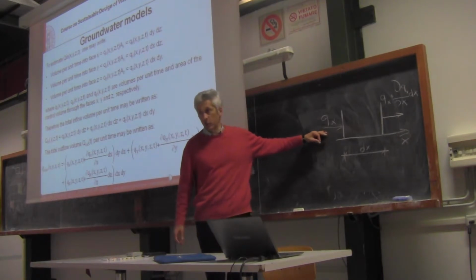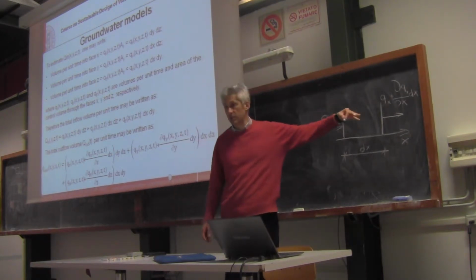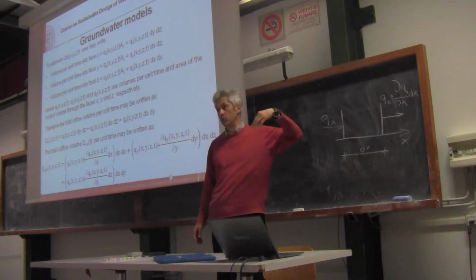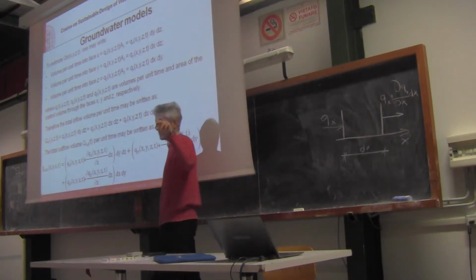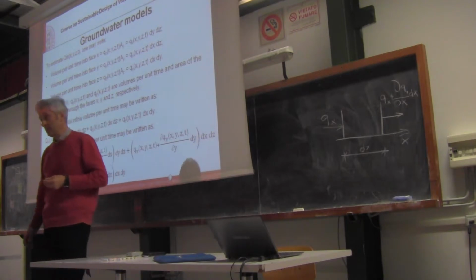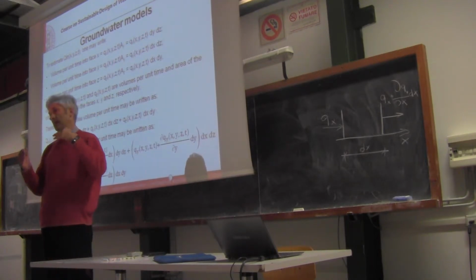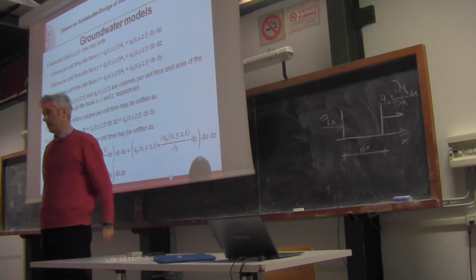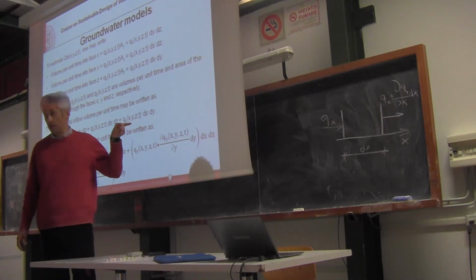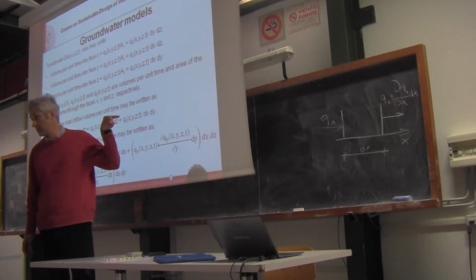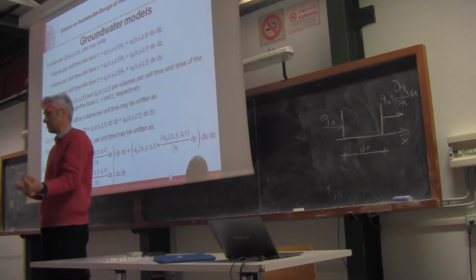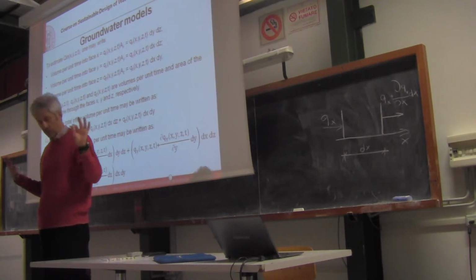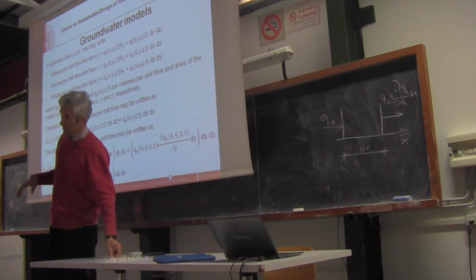If I have qx here, on the other face, the opposite one, I will have qx plus the partial derivative of qx with respect to x times dx. Again, it may go to 0. The flow in the opposite phase is allowed to be 0. There is no limitation on the amount of flow.